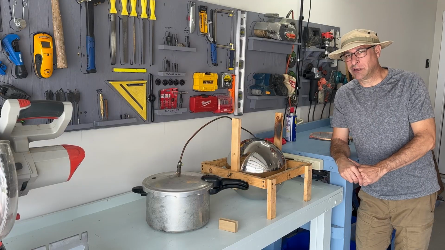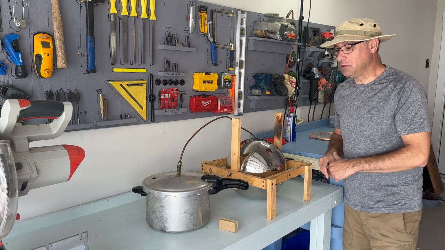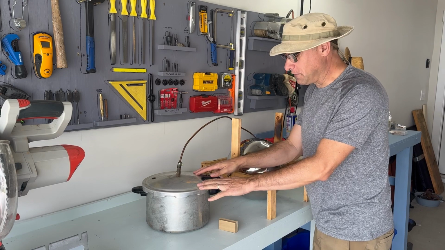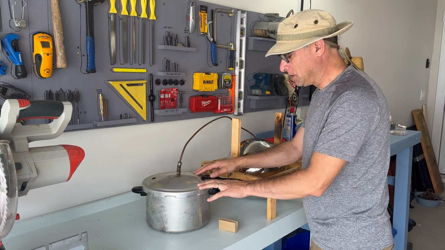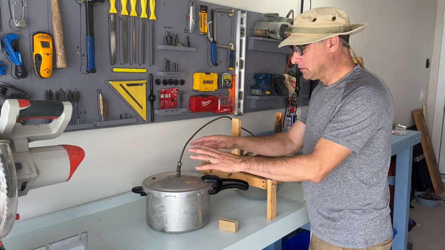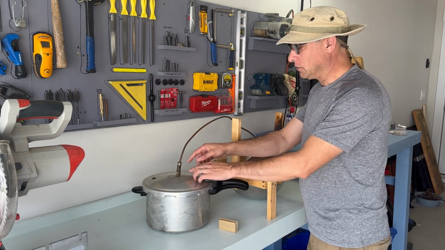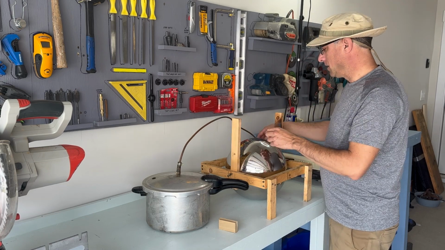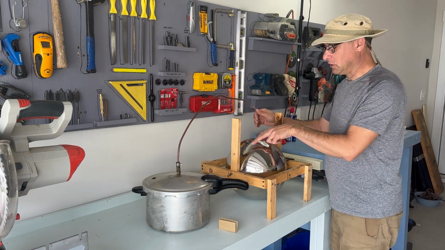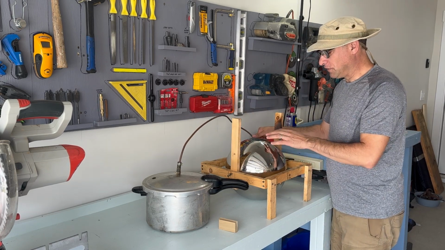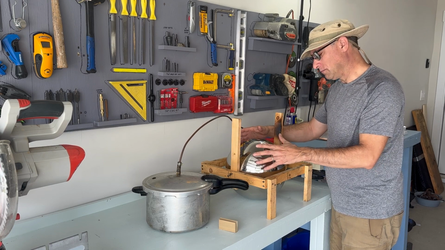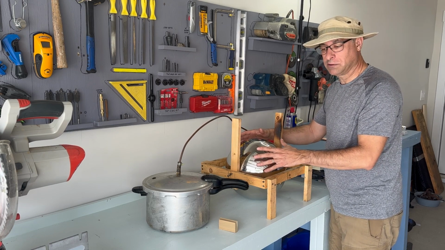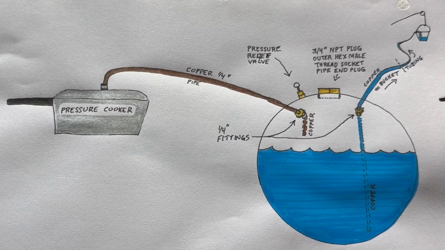One of my goals for an upcoming camping trip is to use this pressure cooker, which I found at Goodwill for about $7. Put some water in there, generate steam, which would come out of this pipe and then enter into an enclosed sphere. The sphere would be maybe 3/4 of the way filled with water. And this is a basic idea of what's going on in the sphere where the pressure is building.